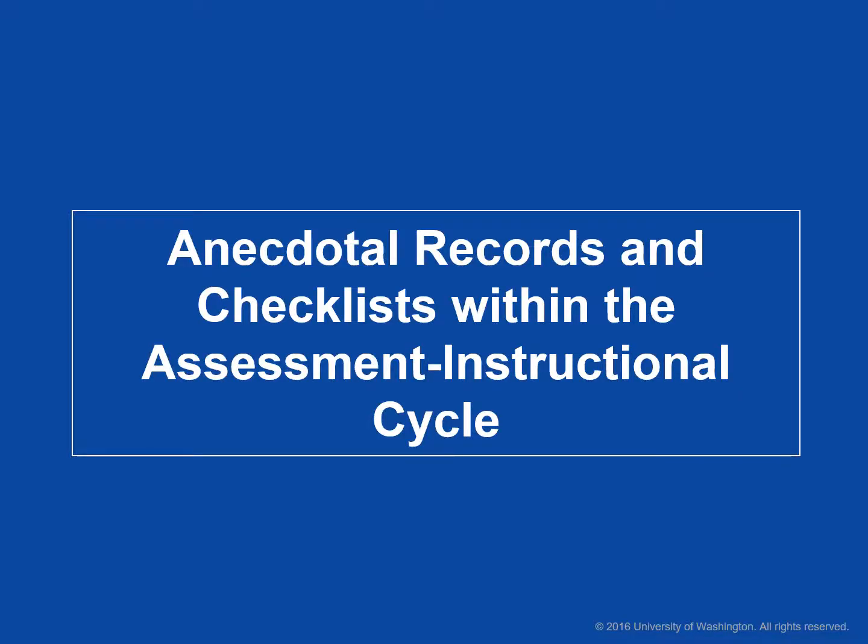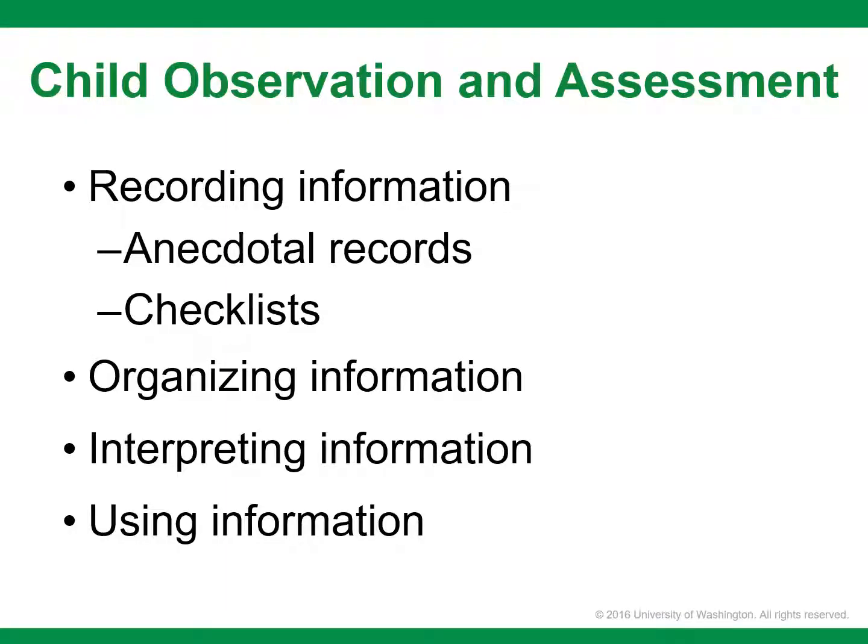Let's talk about anecdotal records and checklists within the assessment instructional cycle. Once assessment information has been gathered, it must be organized and interpreted. Anecdotal records and checklists are two methods commonly used to record observations during everyday activities. After teaching teams organize the data that has been gathered, they work to synthesize or make sense of the information. Once teachers understand their documented observations, they will be ready to use the information to improve teaching and learning.